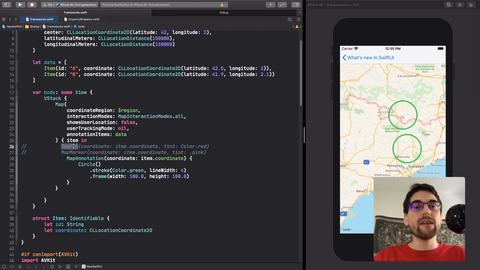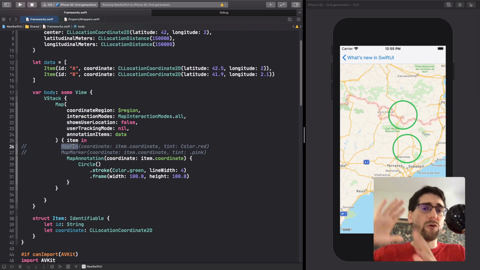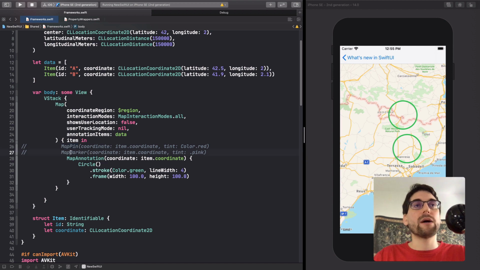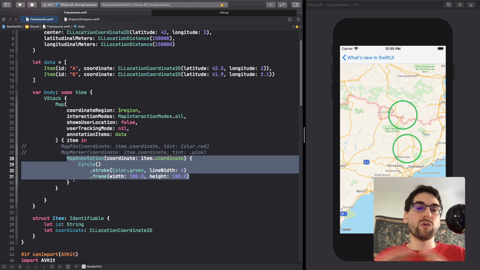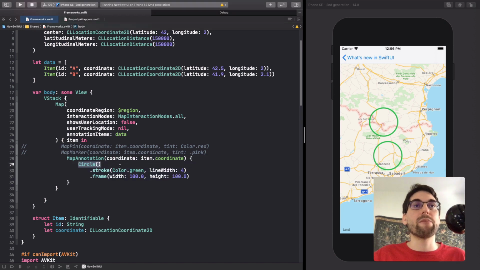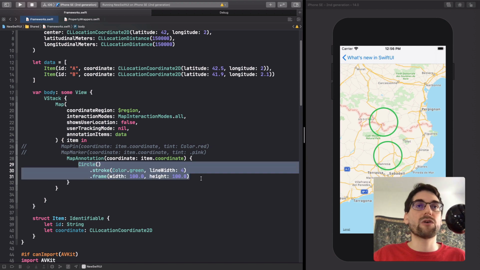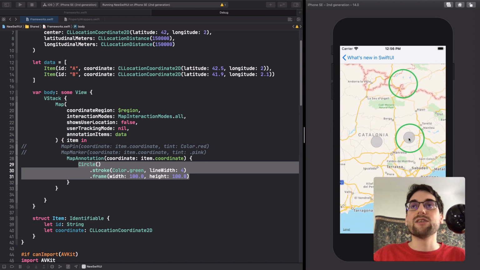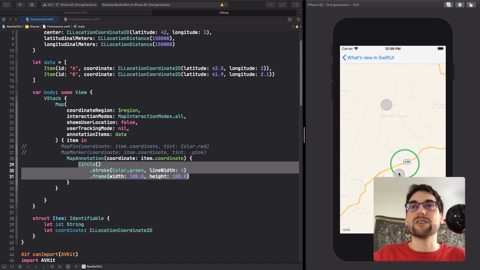You have the map pin, which is the typical map pin from the original iOS versions. Then we have a map marker, which is the new style with a more rounded silhouette. And then you have the map annotation, where you can do whatever you want. And it's very nice because, again, we have the whole power of SwiftUI to use here. Here, I'm not even using a view, for example. I'm just using SwiftUI shape APIs to have a circle with a stroke color and a specific size. And here you have it. Now we just defined super easily a region of space where the user is, for example.